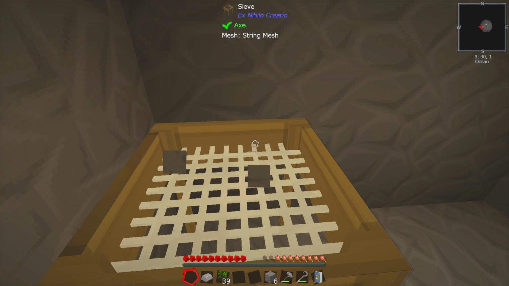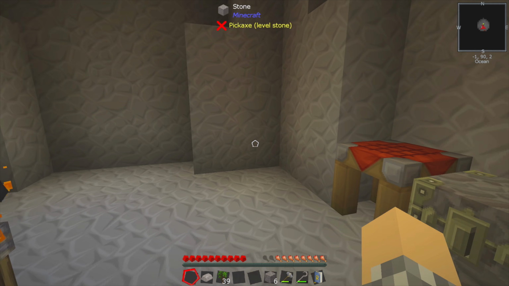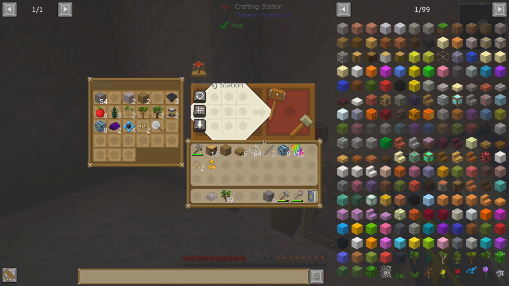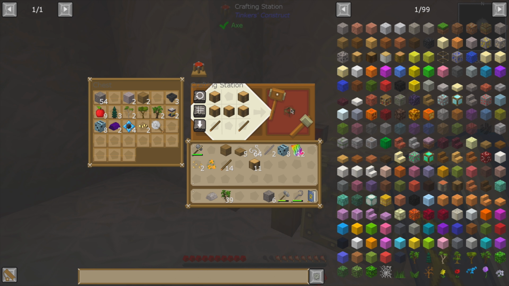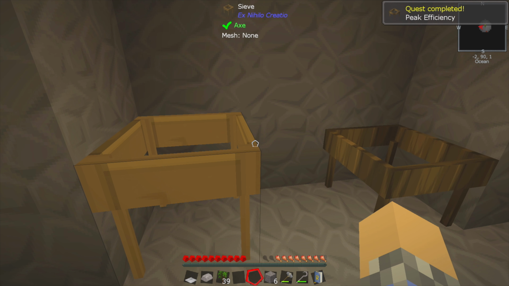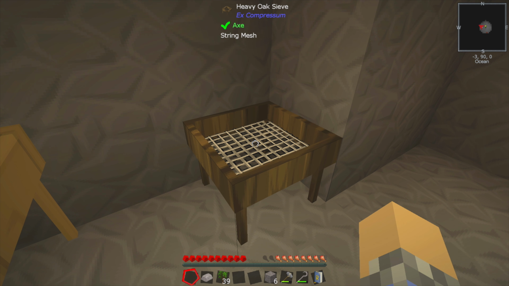There's an upgraded version of this that you can make that'll allow you to process 9 blocks at a time, and there is a quest for that to make the heavy scythe, so we'll do that as well, I suppose. The recipe, I think, is even simpler. Check this out. If you put 2 oak wood on top of each other, you can make 16 sticks at a time, which is awesome, I think. And then you can do this and make yourself a heavy oak scythe. We can take the mesh out of here by shift right-clicking, and then we can put it inside of here, presumably do the same thing to get it back out.